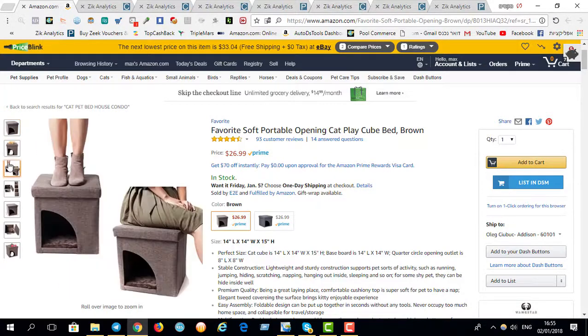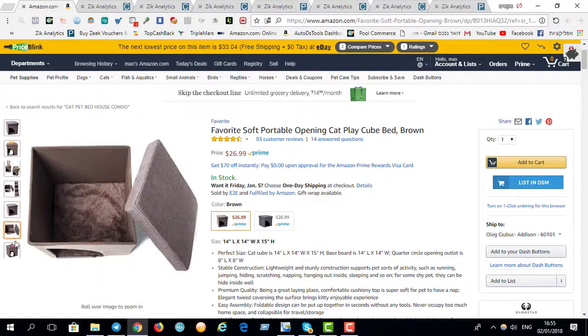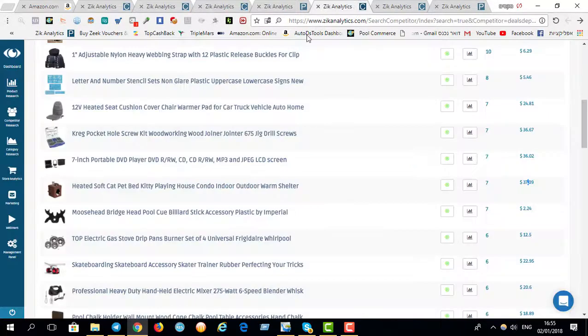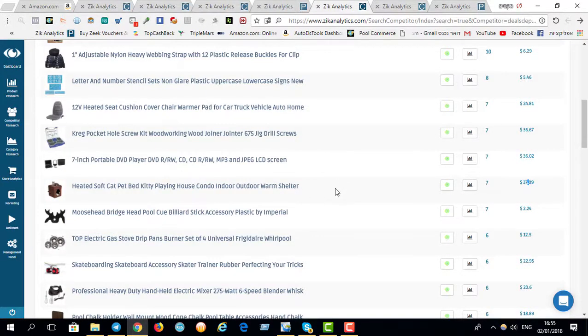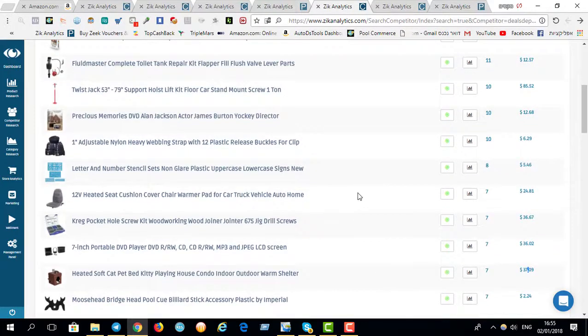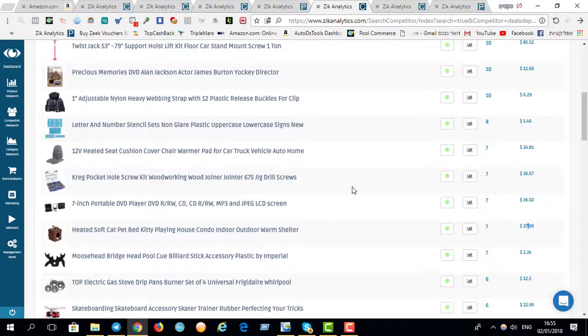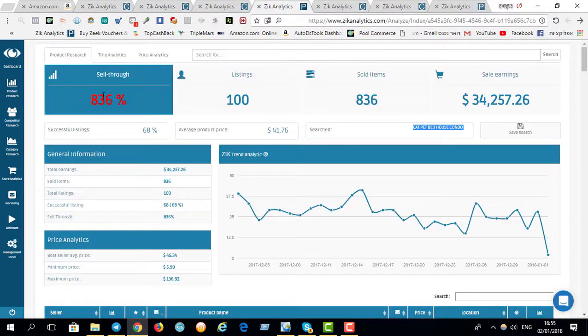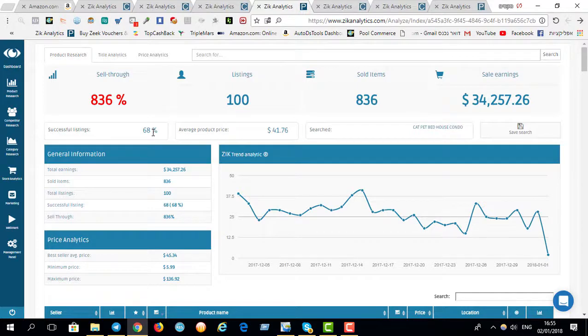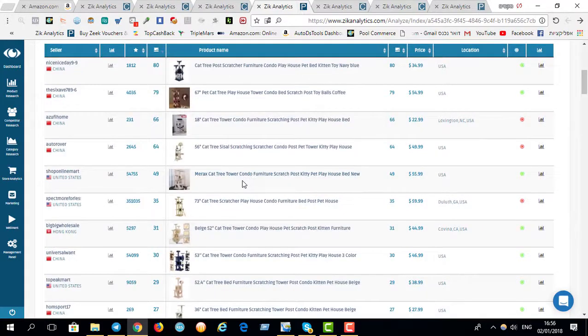Okay, so it's a similar item, basically the same, and we can make a higher profit on this one. So that's how we go. We find sellers, we find drop shippers on Amazon, we find the niches, we can research the niches. Something I think I forgot to tell you is to look at the sell-through. When you look at the niche, it's a very good sell-through. More than 800 successful listings, almost 70. It's sold very often, it is sold every day, so it's a very good niche.